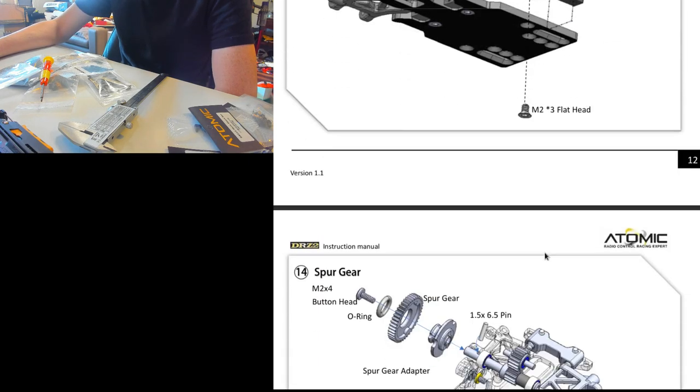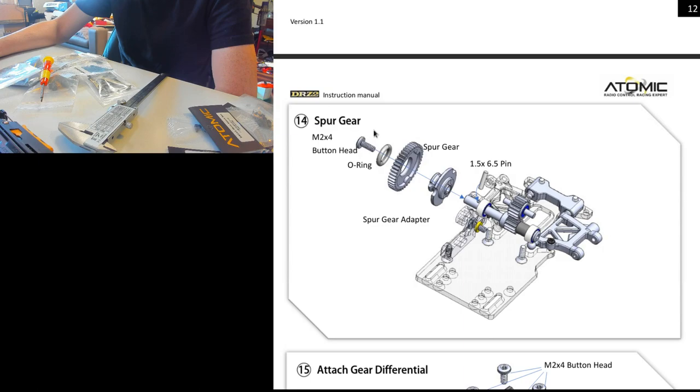Brass spacer, flathead, standard spur gear alignment. Looks like they've actually used the same spur gear setup here as the SZ and the BZ, what is it, the 2017 or the newer one, or the BZ3, where you actually slide the spur gear on top of the spur gear adapter and use an O-ring. This is really, really nice because I have a whole bunch of these spur gears in different sizes now, so it makes changing the gear size very, very simple. This is actually a really, really nice setup, so I appreciate that they did this for the DRZ as well.